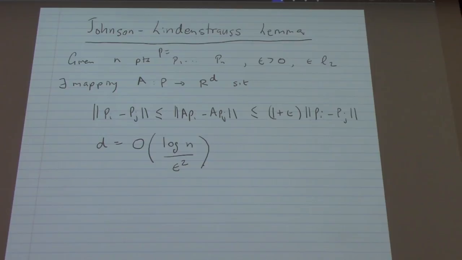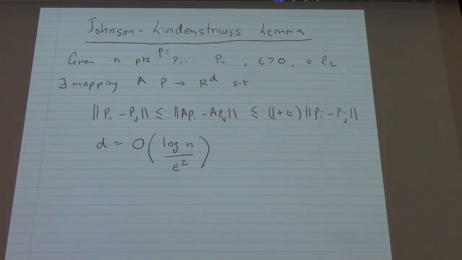In fact, that log n, if you look at the proofs of the statement, is just due to a Chernoff bound. You prove something for a particular pair, now it has to be true for all n choose two pairs, so you have to repeat this, so you just amplify it by a factor of log n. And if you have your Chernoff bound in your memory, you know that that is all you need, because it's log of n squared is all you need. So really the dimensions are 1 over epsilon squared for a particular pair.